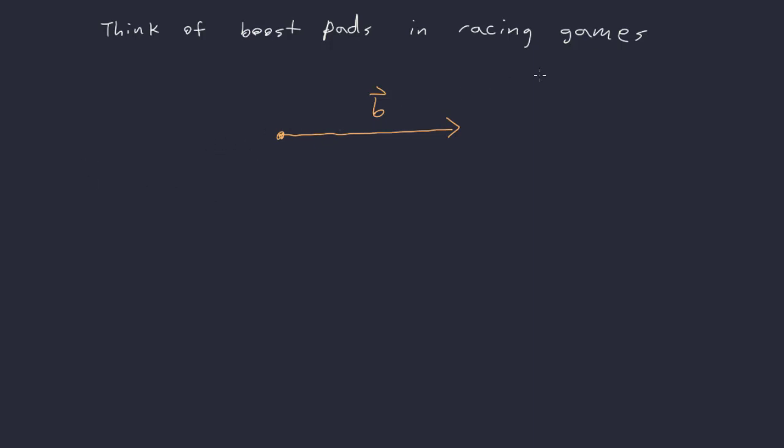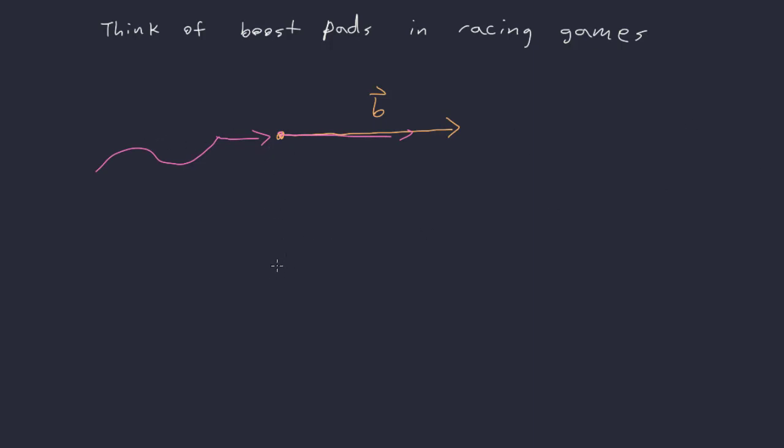we have a driver. Pick your favorite Mario Kart character, your favorite Crash Team Racing character, what have you, or whatever racing game you can think of with a boost pad. But what a boost pad does, in this case, is push you forward. So it's going to increase your velocity by a certain amount in this direction. But it really depends on what direction you approach it from. So if you hit it straight on, you're driving around and you come at it straight on, it's going to push you exactly forward.